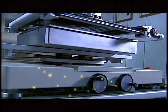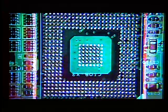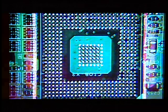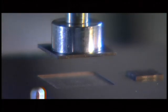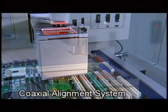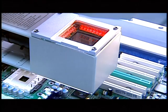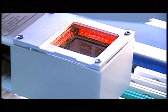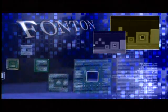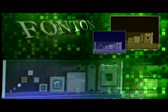The thoughtful micro-tuning design can perform micro-tuning in X, Y-axis direction, theta, as well as in vertical direction to make soldering quality more secured. To avoid parts displacement from moving during alignment, BGA936USB has applied the coaxial alignment system to make both chip soldering and alignment performed in identical position. It also features a super-large prism design for bigger BGA parts, with available BGA sizes from 1 millimeter to 80 millimeters and amplification factor from 10 to 50.